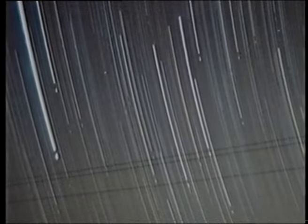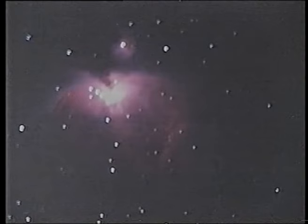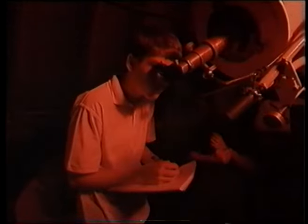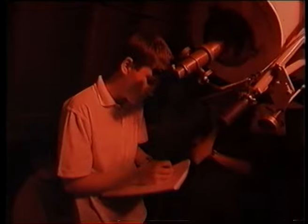Star trails made using exposures lasting up to an hour are favourites. You'll also see single and binary stars, coloured nebulae, which are gas and dust clouds, and constellations. Here we can see the planet Jupiter. The small spots are three of the four moons Galileo discovered in 1610. They're still finding Jupiter's moons today. The last count was at least 16. You can view up to four of them depending upon the time of the year.